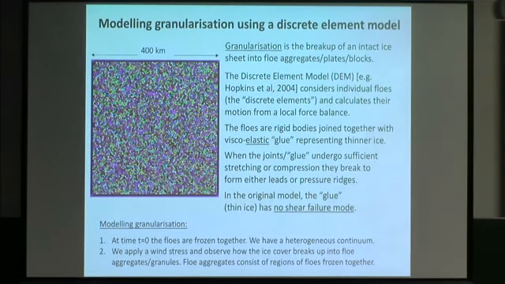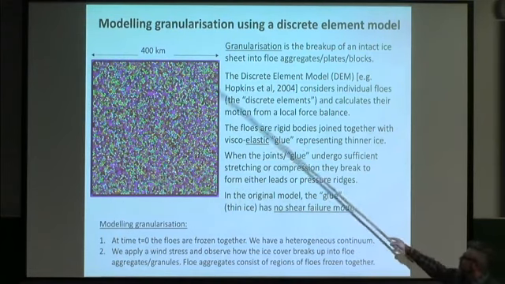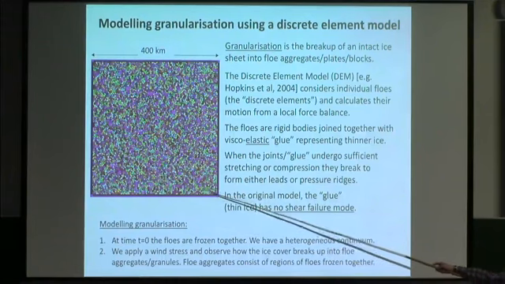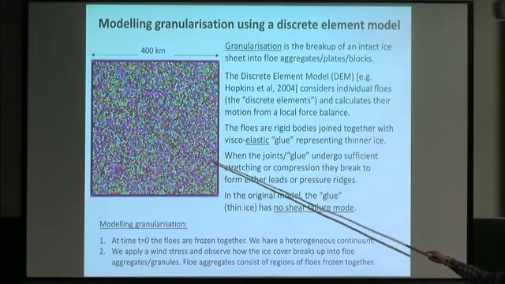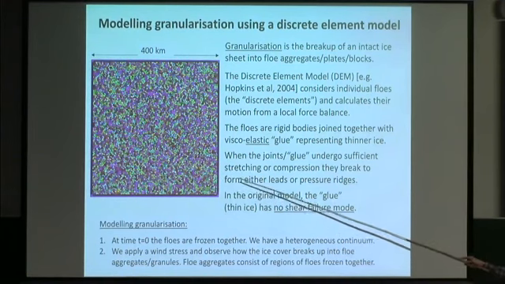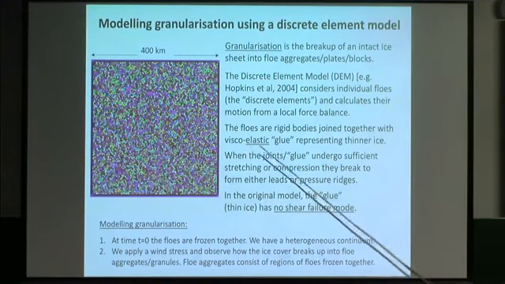Now let me describe the setup. So we used a discrete element model. This is our model domain, 400 kilometers by 400 kilometers. Each one of these brightly colored features is a polygon, and they're the discrete elements. And between each of these elements, we have some thin ice freezing those elements together. And that thin ice can undergo elastic, viscous, and plastic deformation.